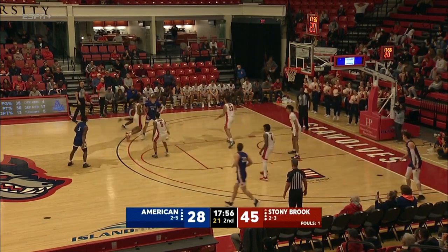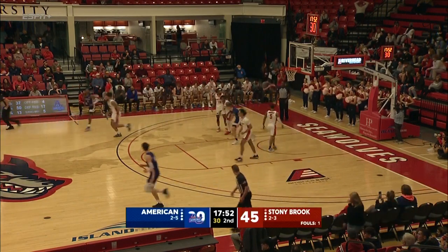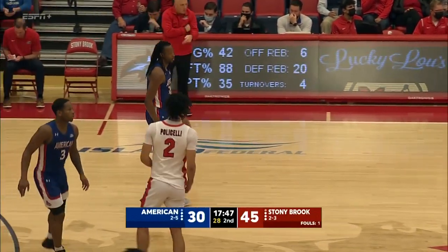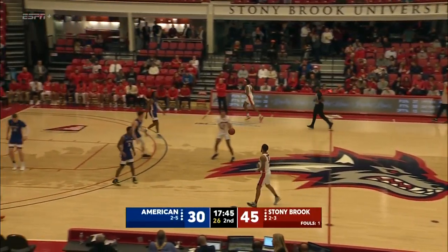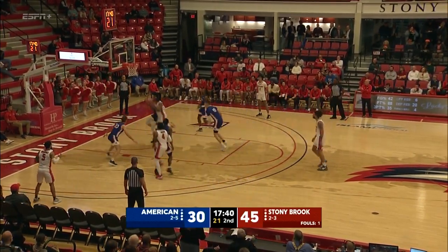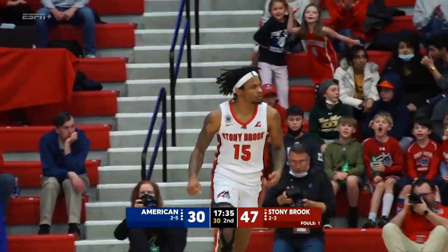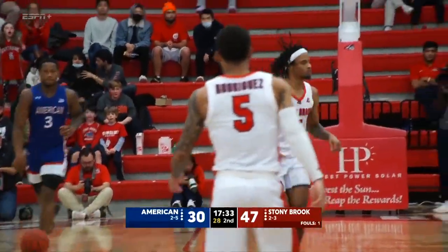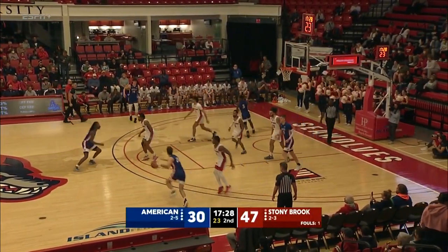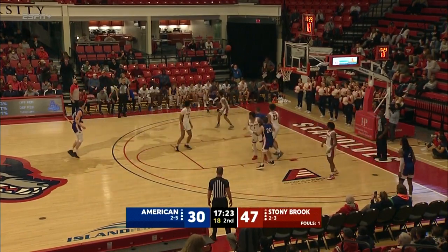Eight players in the score sheet for American, none in double figures. Pull-up — Becton, Johnny on the spot right there. And the lead is 15. First five to the Eagles here out of the gates in the second half. Only home game number two for Stony Brook — the first of a six-game homestand — as Roberts delivers with contact through the car wash and cleaner on the other side. What a tough shot falling down with the left hand. Anthony Roberts continues to match Jenkins, each with 12 now.